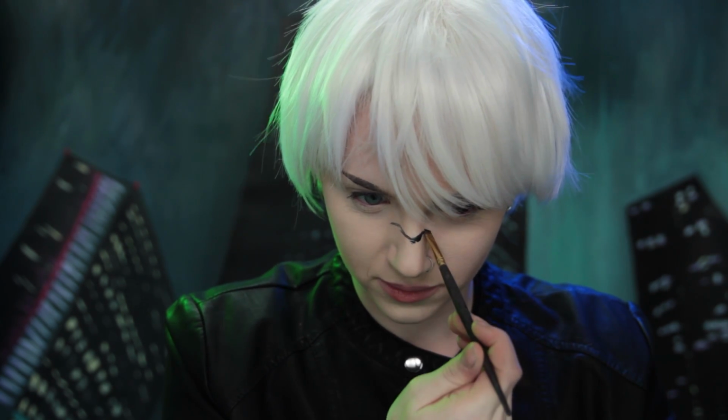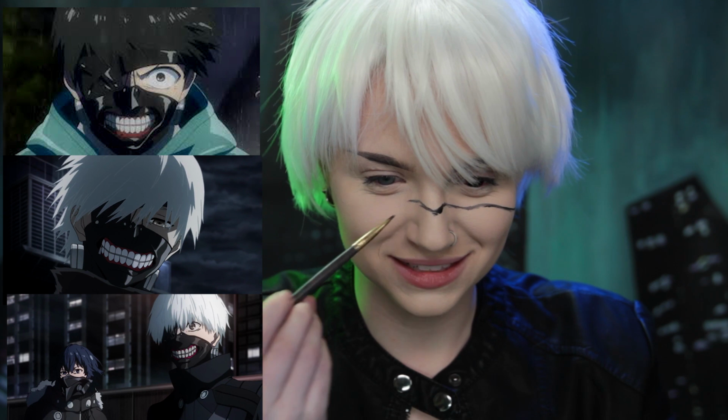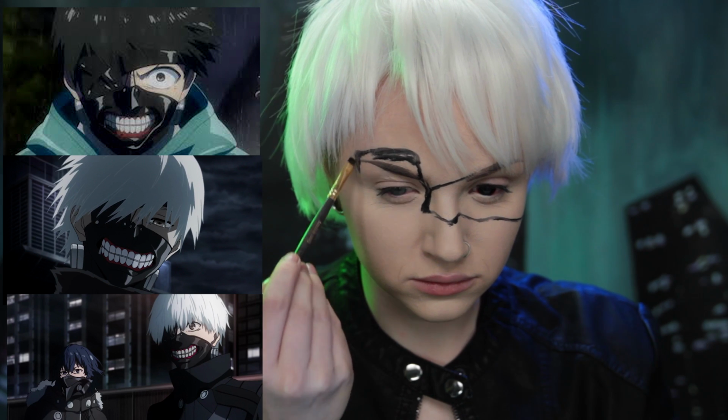The first order of business is to create a general outline of Kaneki's ghoul mask. I'm using black to do this because his mask is black, but you can use a lighter color first if it would make you more comfortable. The best advice I can give you for the outline is to look at as many reference pictures as you can like these, and then you just want to lay down the main components of the mask, like the part that comes up over the nose, the upper portion that goes across the head to the right eye.